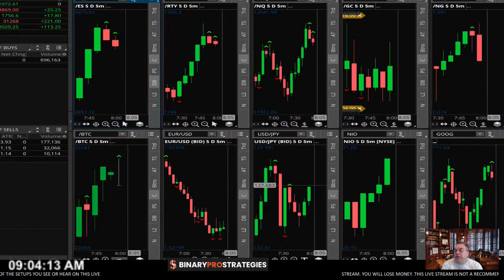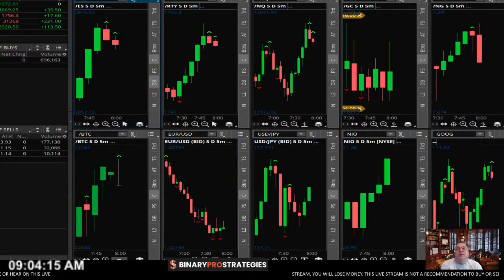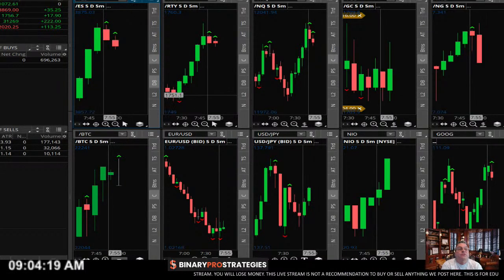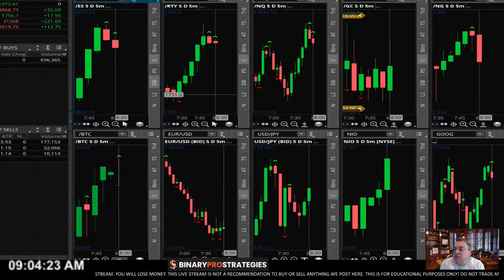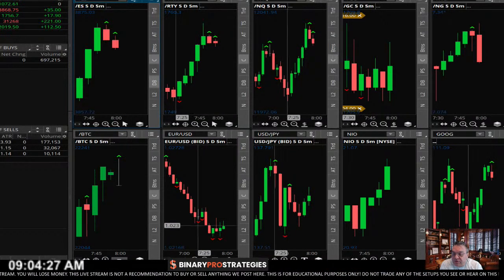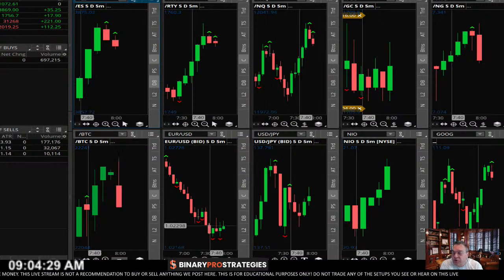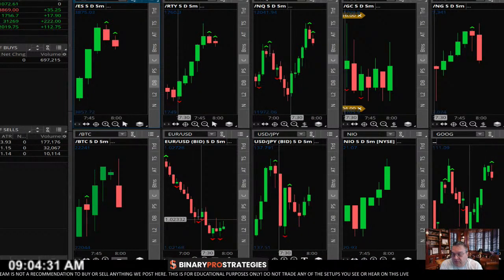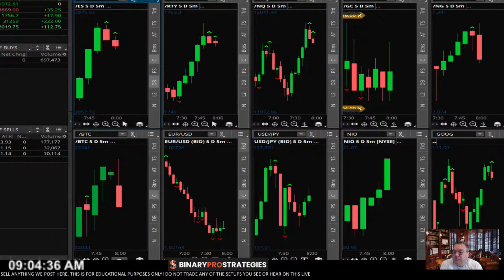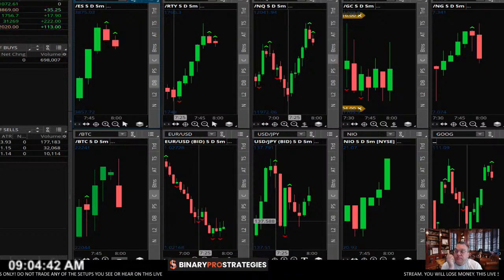Now these little carrots that you're seeing on the charts, these are potential setups. Doesn't mean we take every single one of them, but they are potential setups. I really like the doubles. When you see these two double carrots, like these two reds on your Euro US, those two reds indicate that the next 5 minutes is going to be a down bar. We can use them on dailies, we can use them on any time frame, but I do like these setups, particularly on the shorts.